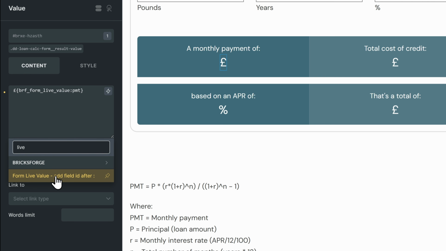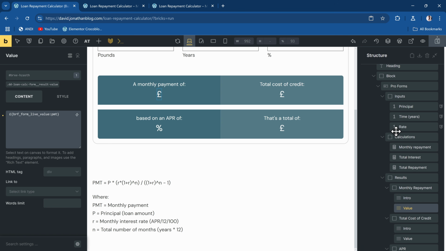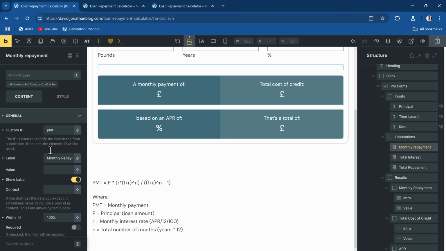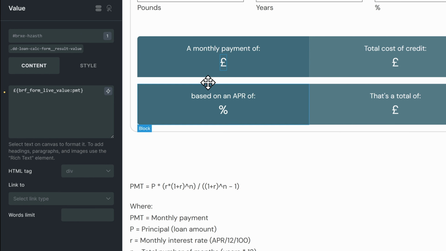So this is it, live value, and you just have to put the ID of the form field that you're trying to get the live value from. So in this case, I said the live value from the PMT. The PMT is the first one, which is the monthly repayment. That's the PMT. And that's the value there. I just put a £ sign before it.